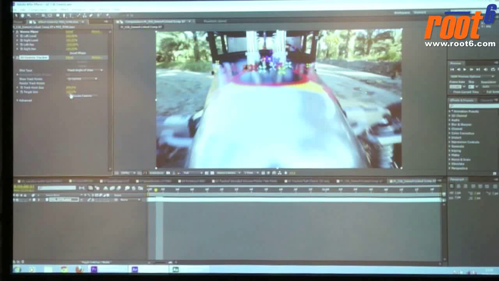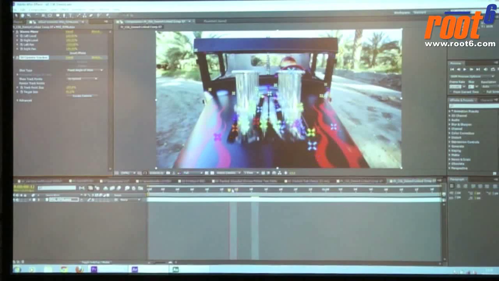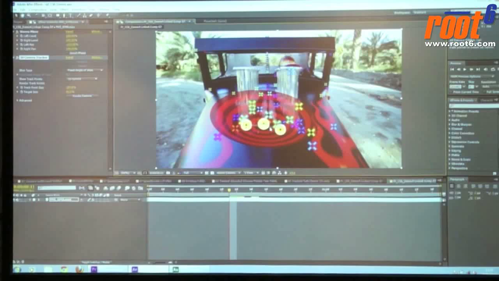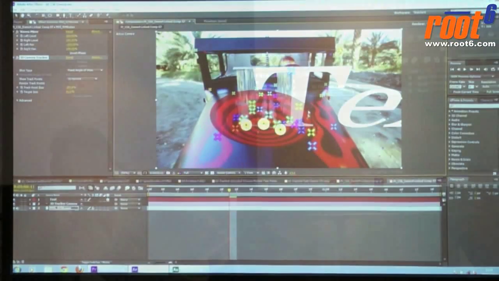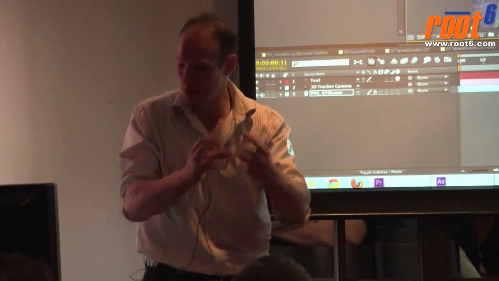So let me shrink those back down a little bit. If I hover the mouse inside this picture, you can see I'm getting planes that are created by multiple points in three-dimensional space. I'm going to pick one of these. Let's just pick that one. I'm going to right-click and choose Create Text and Camera. And this is going to add some text that's automatically anchored to that 3D space.